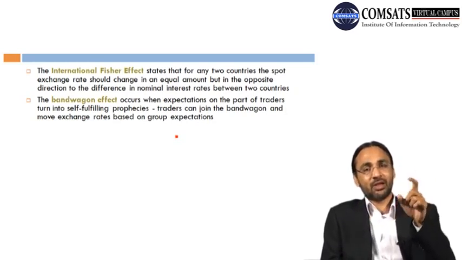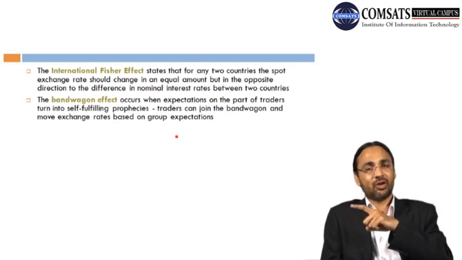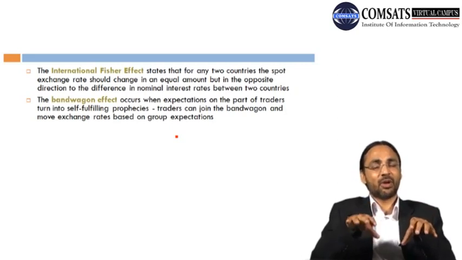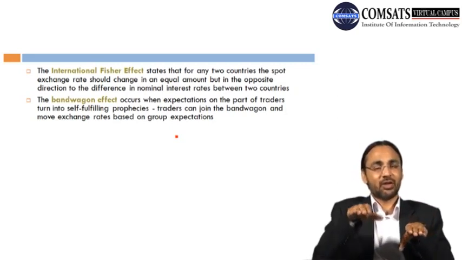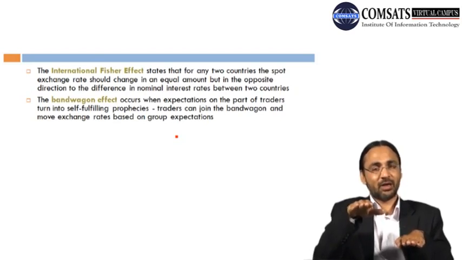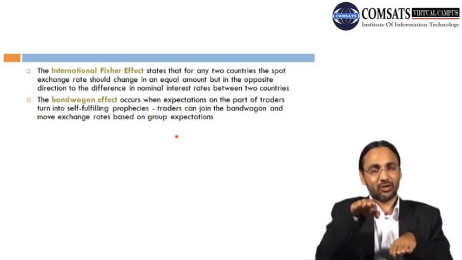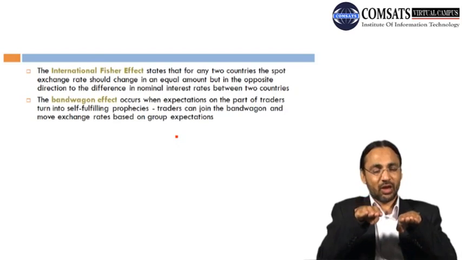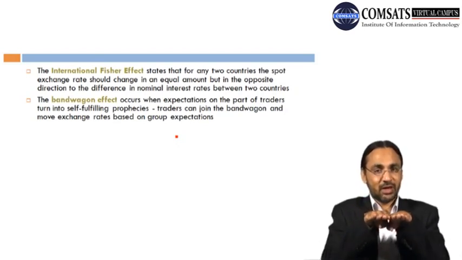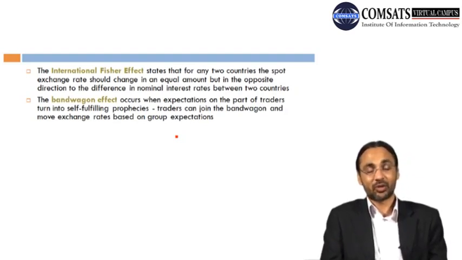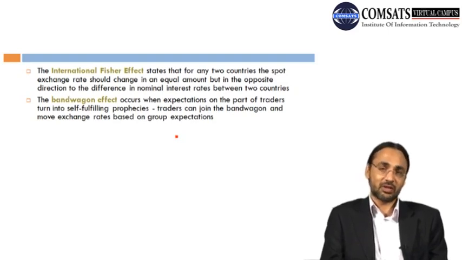What's happening? In the USA, the supply of euro is high, because people are investing more there. The rate is going down there, and here in France the demand for euro is high, so the rate is going up. This up and down process will continue until the rates in both countries get equal. That's why, hypothetically, the International Fisher Effect states that the real interest rate should be the same across the countries.